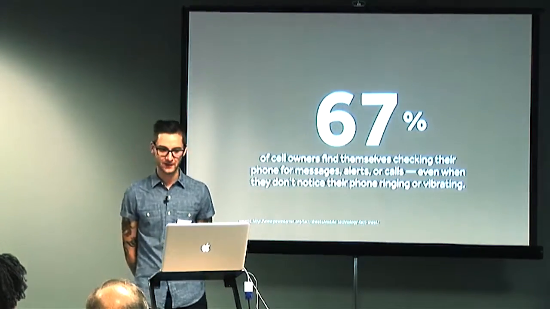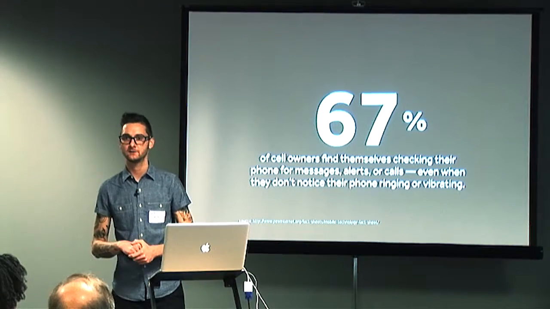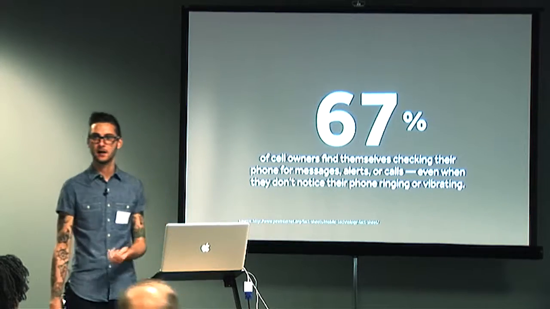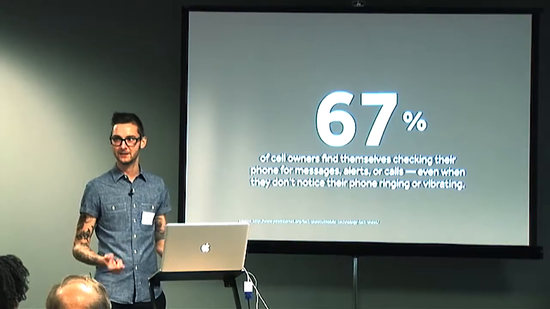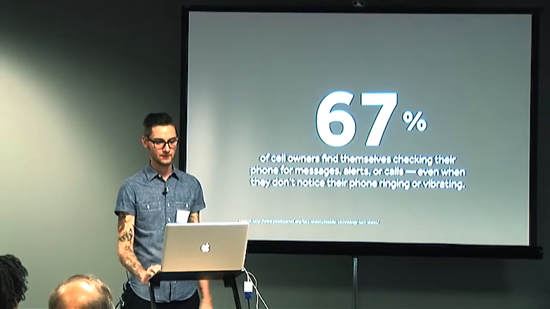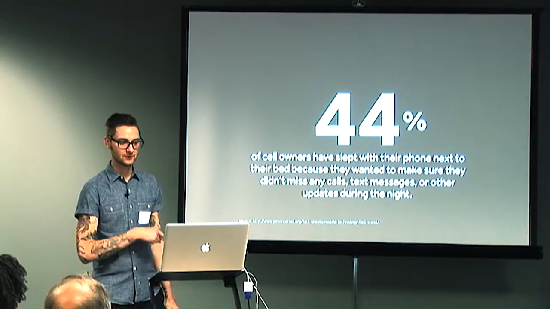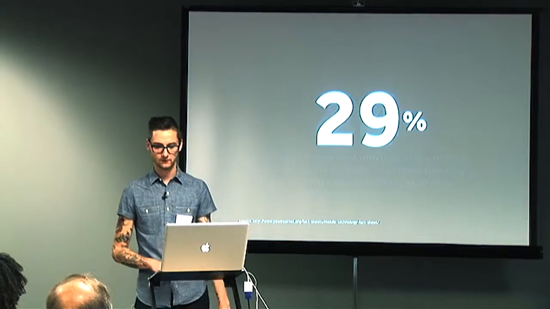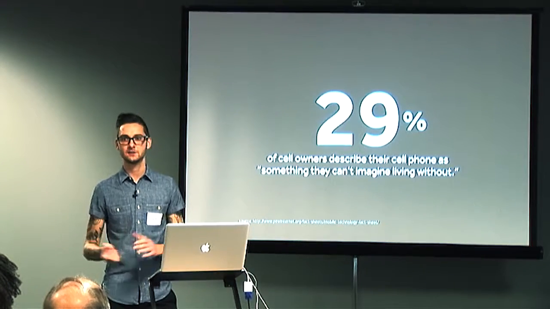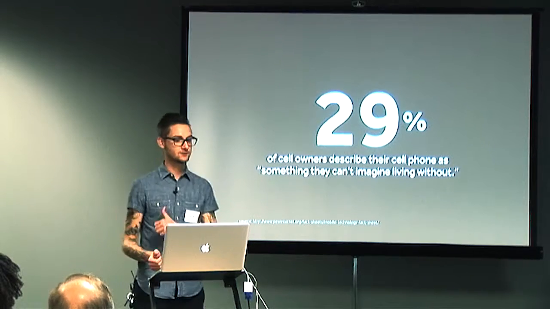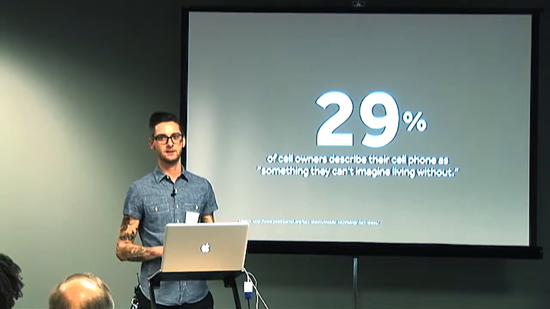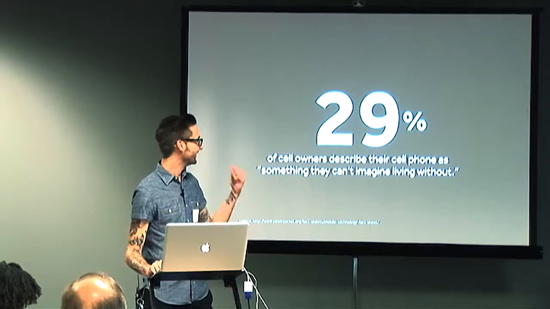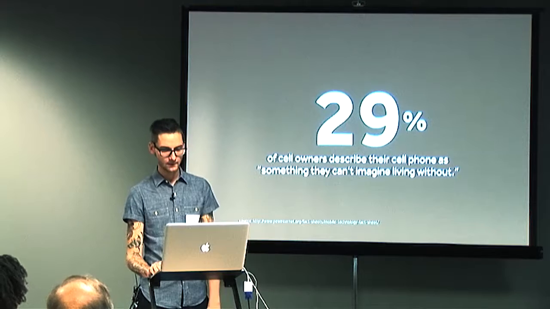67% of cell phone users find themselves checking their phone without even hearing a notification. I know I'm definitely guilty of this. I'm always looking at my phone. If I haven't checked my phone in the past 5 minutes, I'm going to be pulling it out of my pocket. Being up here, not having my phone in my hands, makes me feel awkward. 44% of users sleep with their phone next to their bed because they don't want to miss anything that happens. 29% of cell phone users describe themselves as unable to live without their cell phone. I'm guilty of all of these, and when I don't have my cell phone, I feel naked. I feel like my life is incomplete. That's probably just my personal problem, but I think at least 29% of people can relate to that.